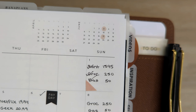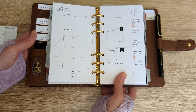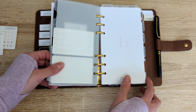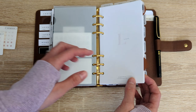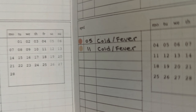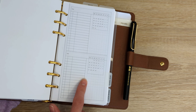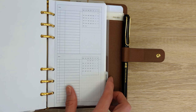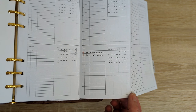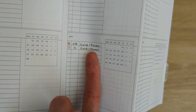I do use them as reminders in my planner, and I also use them as tabs. When I see a tab, it tells me there's something I need to do on that specific insert. Over here I have a little note for myself that I need to reprint this specific insert and update it. What I love about these is that you do have some space for writing if you need to write yourself a little reminder. I love that they come in different colors so you can color code. I can't wait to order more because it looks like I'm running out. Highly recommend the circle page flag set from Cloth & Paper.